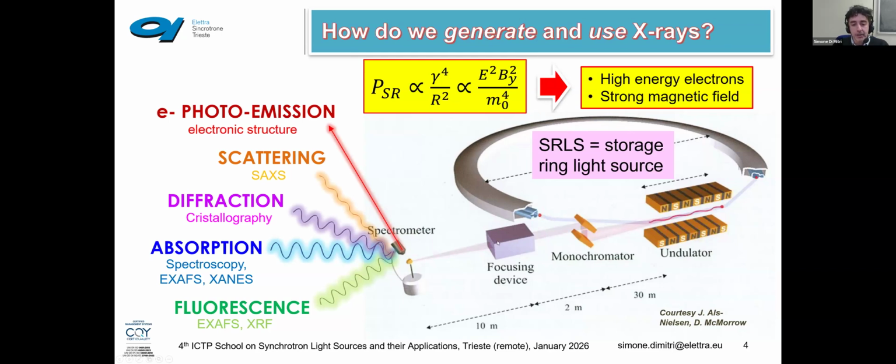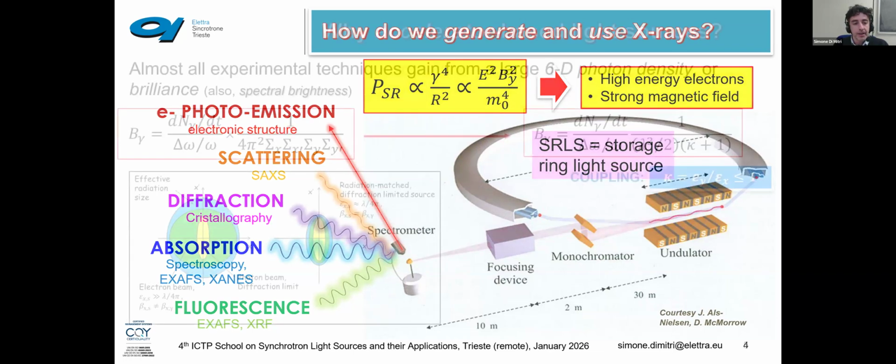And the radiation is somehow brought to a sample, to the experimental chamber along a so-called photon beam line, and the experimental chamber is the place where several experimental techniques can be adopted and implemented, as listed here. I'm not going to discuss them because it's not my field, and you heard and you will hear more about them during this school. But this is more or less to illustrate how a synchrotron light source is working.